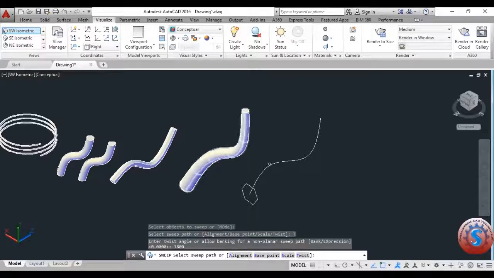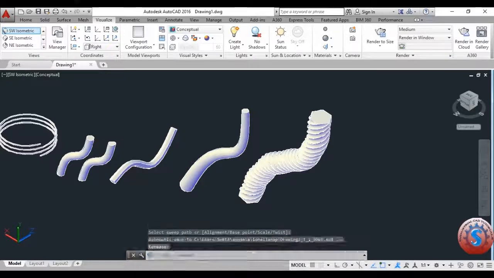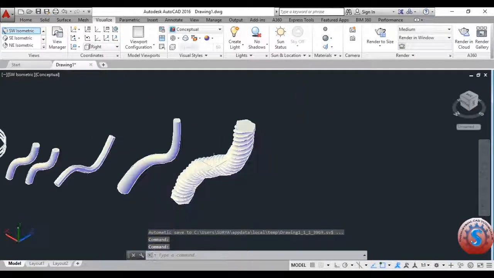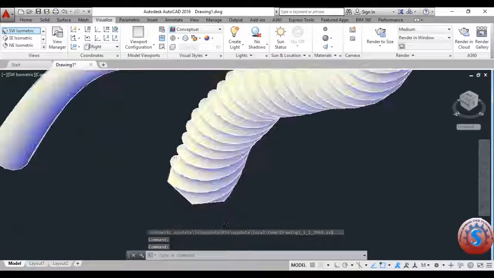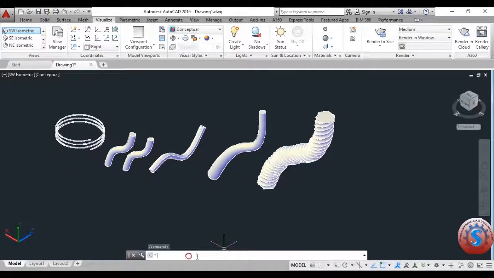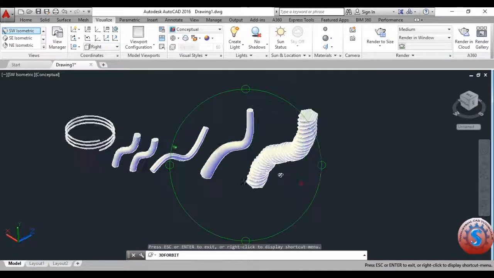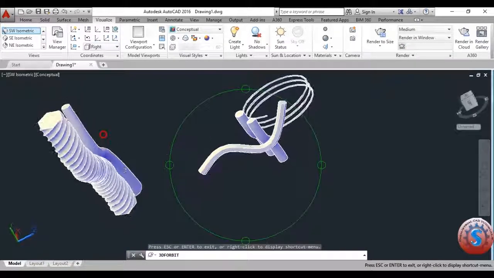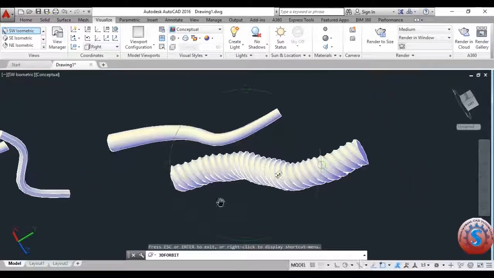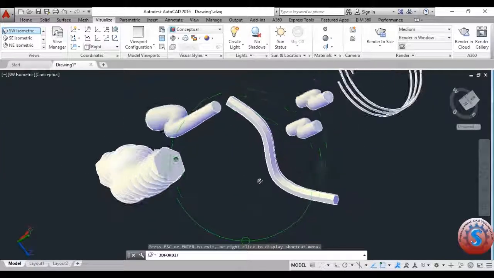The single angle is 360 degrees, and 360 degrees into 5, I'm thinking 1800, and select the path, and wait for a while. You can observe the twisted type object is created by using the twist operation in the sweep operations. I'm using the AutoCAD 2016 software. Different types of features are available as compared with the previous software. It has some advanced commands available in AutoCAD 2016 versions, and 2017 and 2018 are also the same. And go on to the twist.